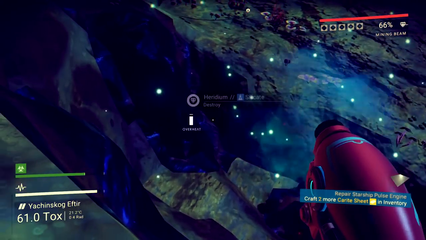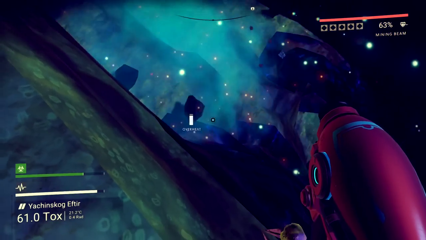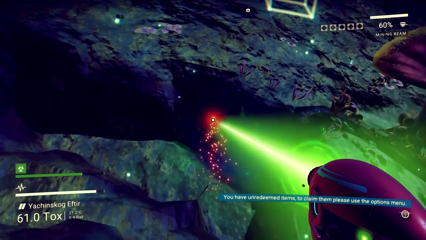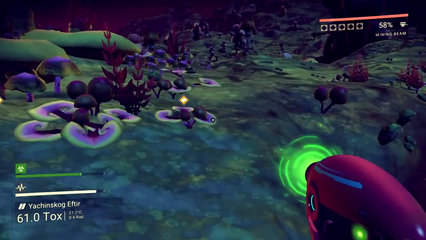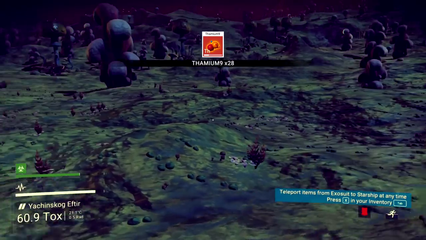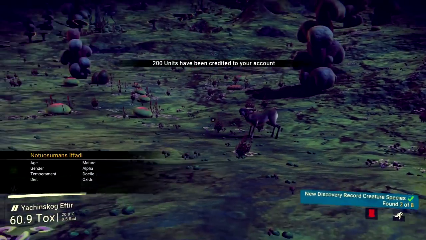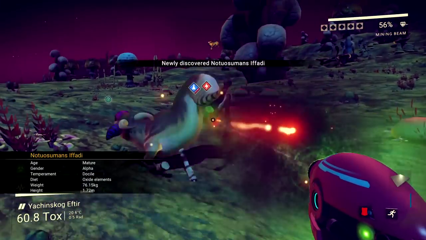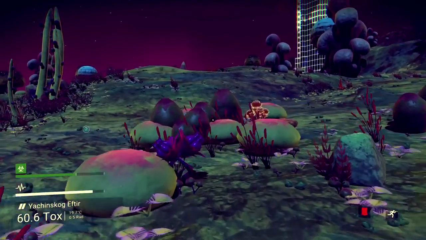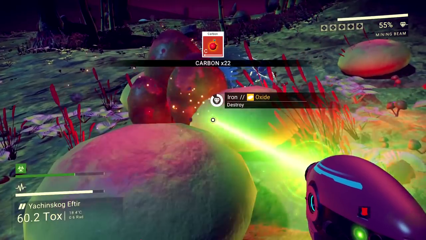I think we're running out though here. It looks like it, yeah, it looks like we're running out here. Yeah, I think we got it all. More of that. Oh, hello, friend. What are you? Hello. Oh, nice. Got some carbon from that. Iron, flora for health. Let's grab some of this iron. Carbon isotope? Iron.